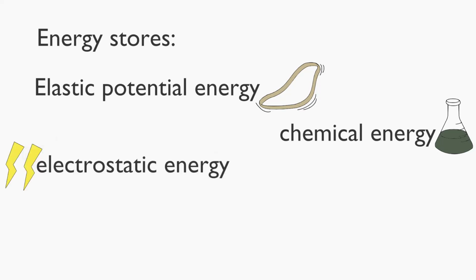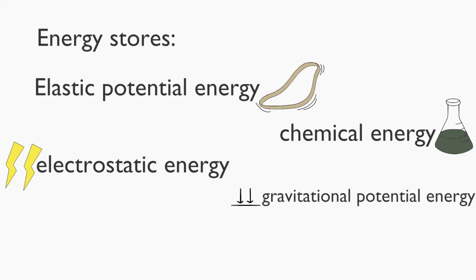We also have electrostatic energy, which is when two electrical charges attract and repel. A good example of that is when you rub a balloon on your head and try and stick it to the wall, and it sticks to the wall because the two surfaces have different electrical charges, which causes an attraction.